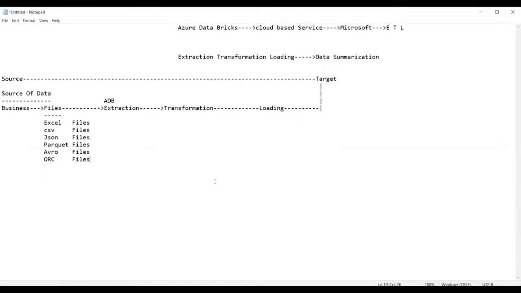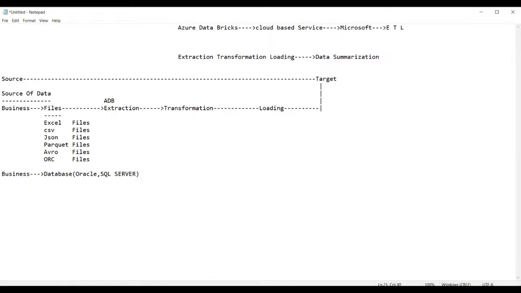Now, guys, apart from getting the data from the files, we can also get the data from the business in the form of a database. And the database can be an Oracle database, a SQL Server database, or any type of database you have.